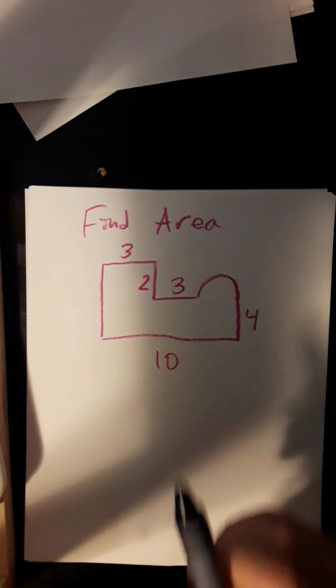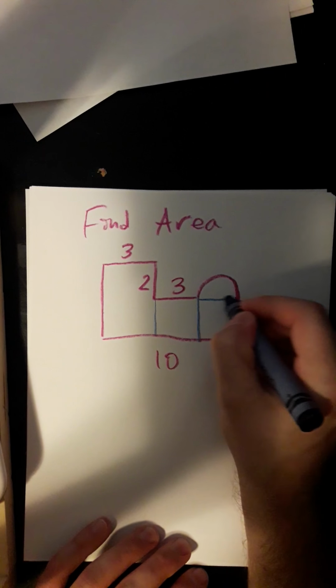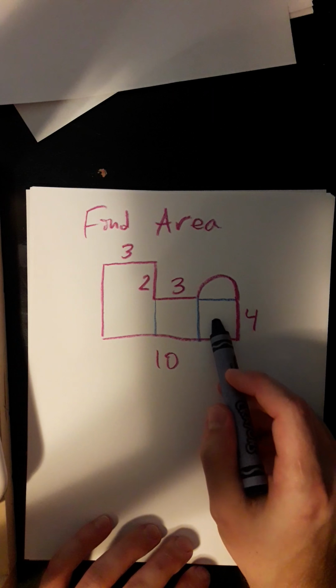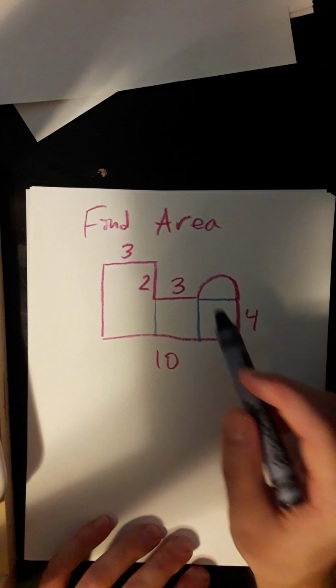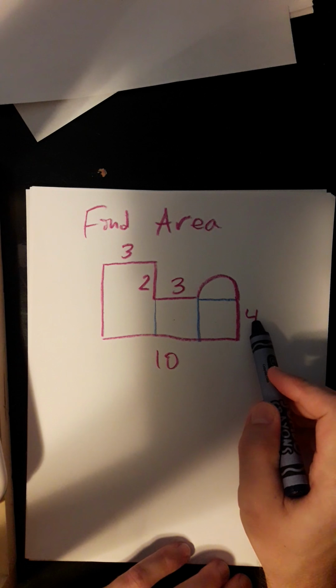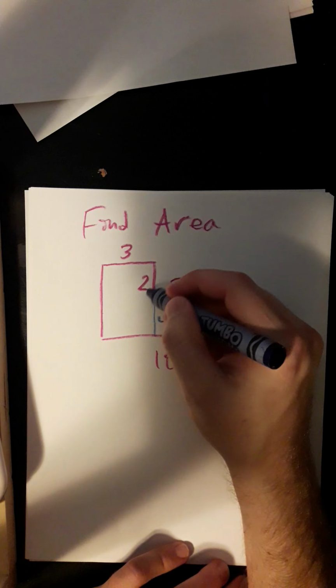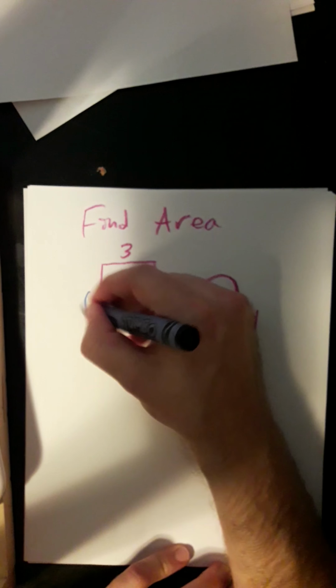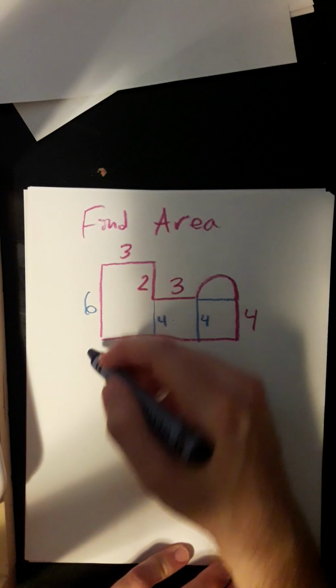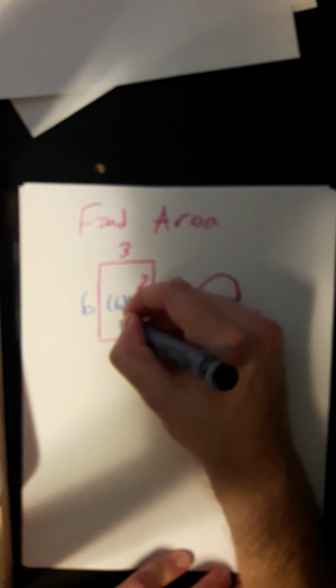Now, in order to find the area of this shape, we're actually going to do some adding. We're going to add together a couple pieces, because I see this splits into 4 shapes: a rectangle, a rectangle, a rectangle, and half a circle. Now, let's do the rectangles first, because rectangles are easy. Now, if this is 4, then guess what? This is 4, and this is 4. So if this whole thing is 4 plus 2, well, that's 6. So area of this guy, base times height, is 6 times 3, because that's my base. 6 times 3 is 18.